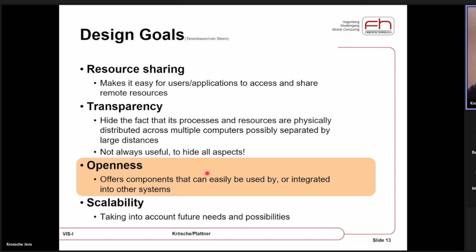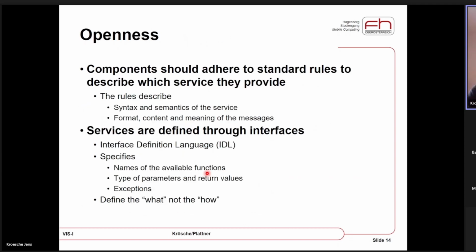So what we need is that the components that are part of the overall system all rely on standard rules. They need to state how they work.